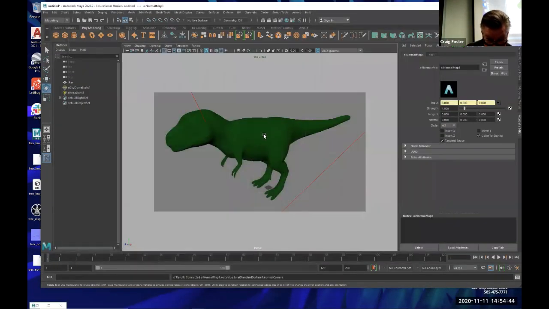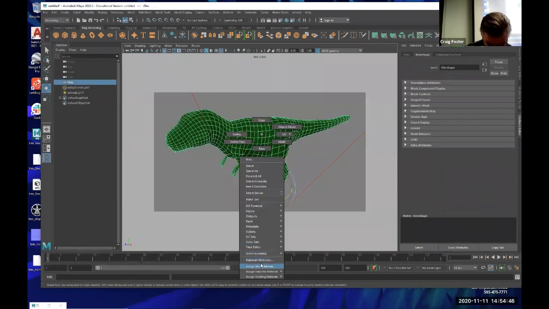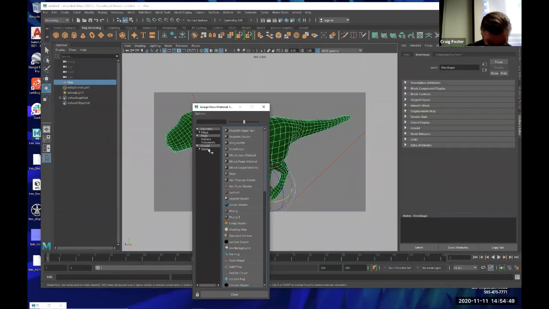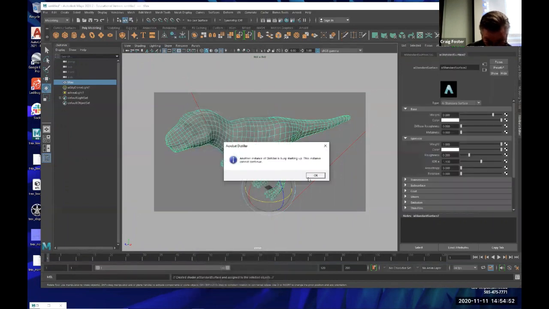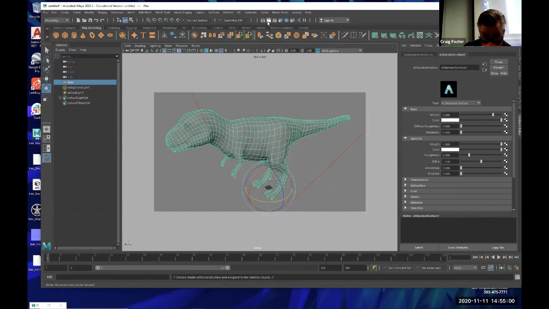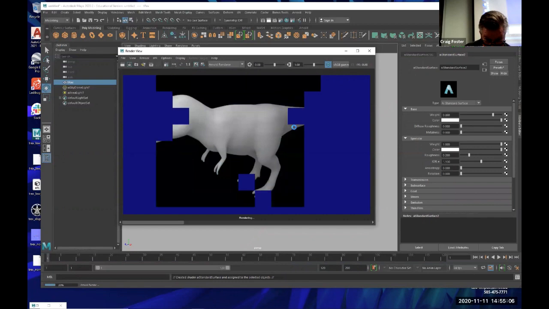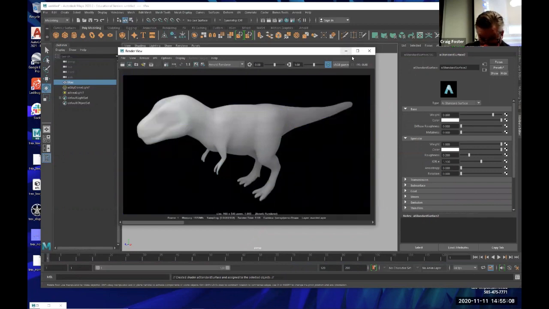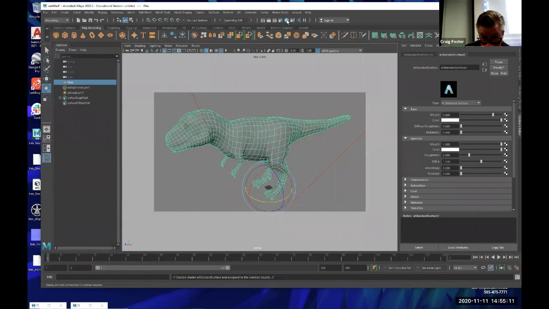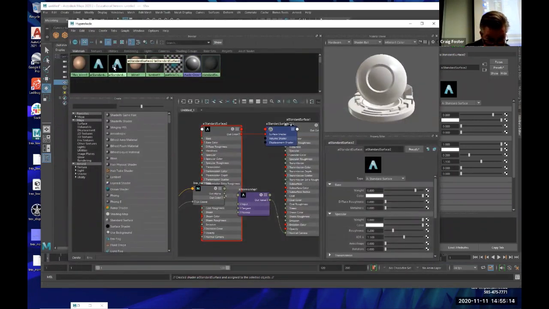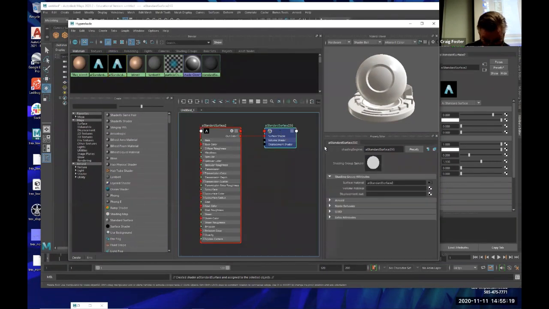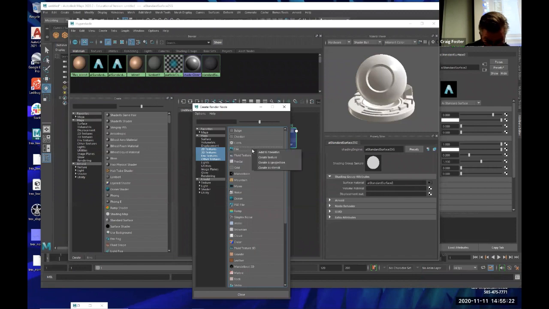All right, so we go back to our standard shader for a moment now. And this time, we're going to load our displacement file.